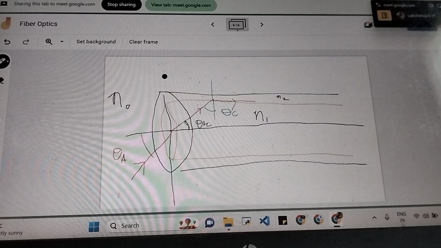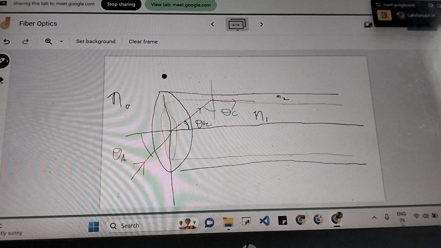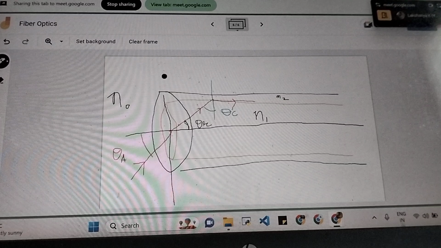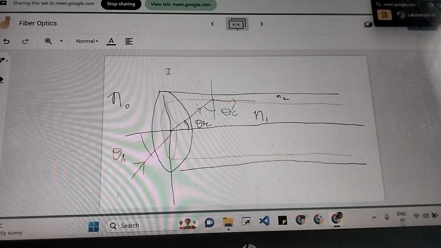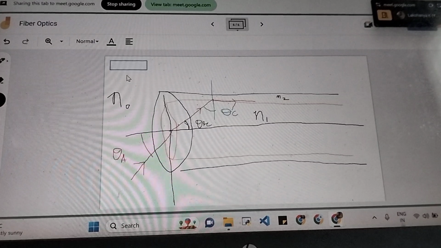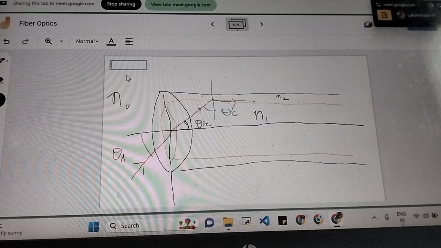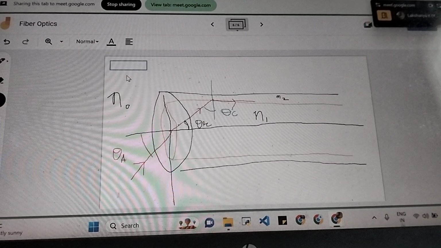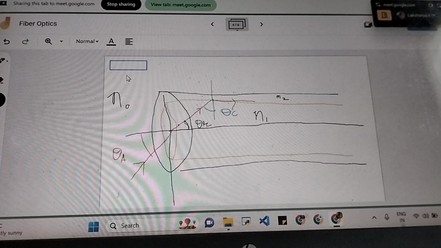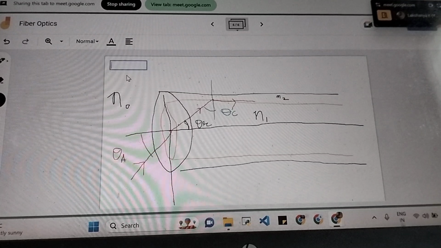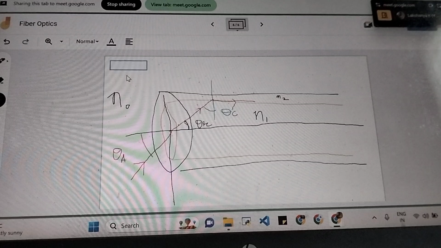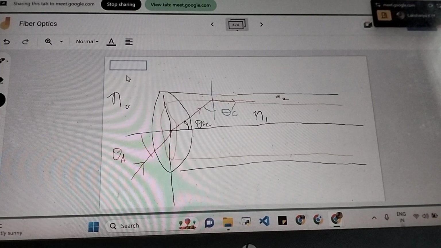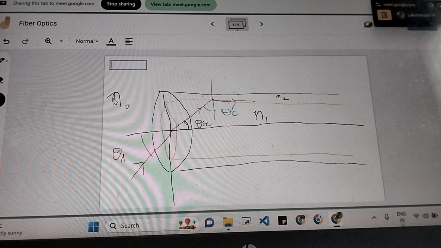So using Snell's laws of refraction, which we studied for light in class 12, which also apply here, we are going to try and derive an expression for the angle theta A. So a quick brush up of Snell's law. If you have two media having refractive indices x1 and x2, for example, and your light makes angle theta 1 in the first medium and theta 2 in the second medium, then what Snell's law says is that x1 sin theta 1 equals x2 sin theta 2. So we apply that here.